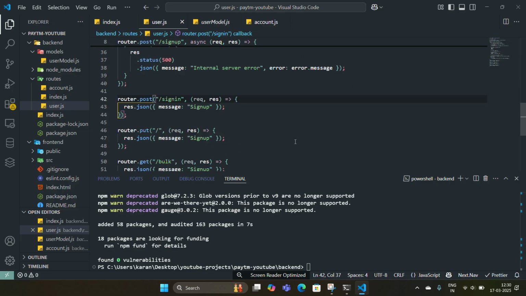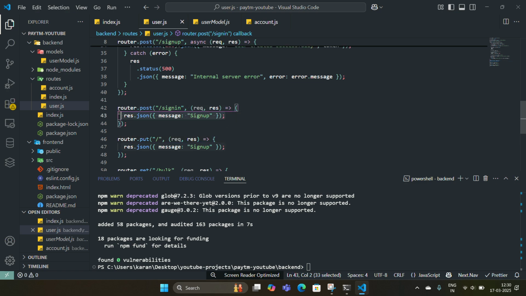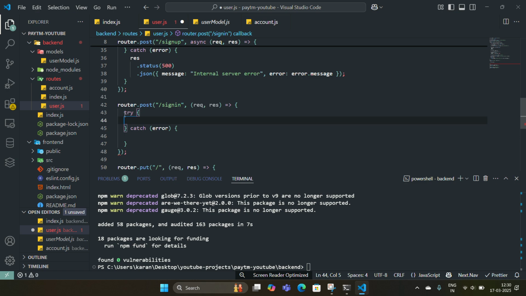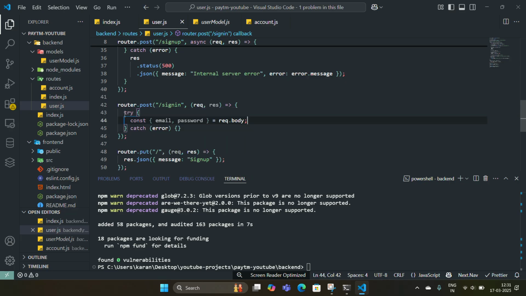Nice. So now we have to create the sign in functionality. What we need for the sign in is the email and the password. So let's put the try catch block. Const email and the password equals req.body.